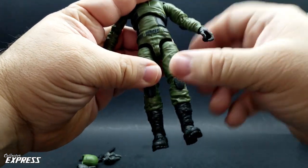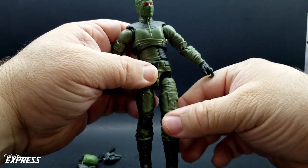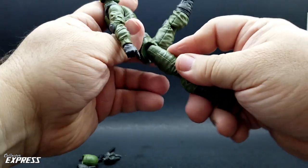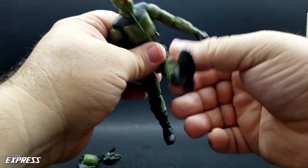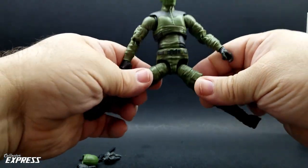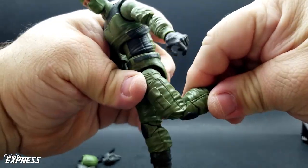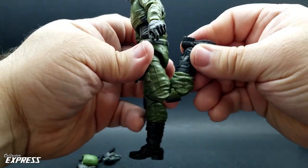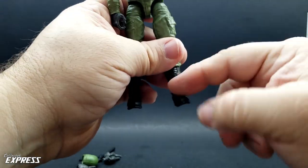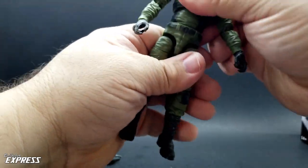The hips are on drop-down ball joints, much like the GI Joe Classified figures, so they can hinge up and down. They pull down for kicking and allow for more range of movement. You can kick up quite far, and when you drop the hinge you get a little bit farther. Actually better than the Joes — and it does the full Van Damme split. Plus thigh rotation, double-joint knees that are very tight on a new figure, boot rotation, hinged ankles with good range of motion both back and forward, and ankle pivots. Great range of articulation on this figure.